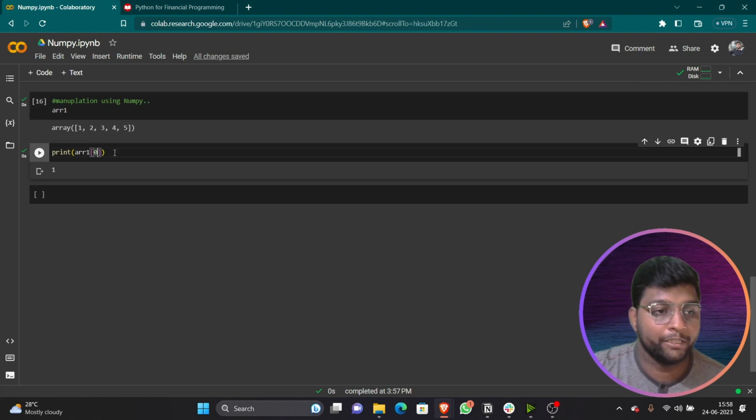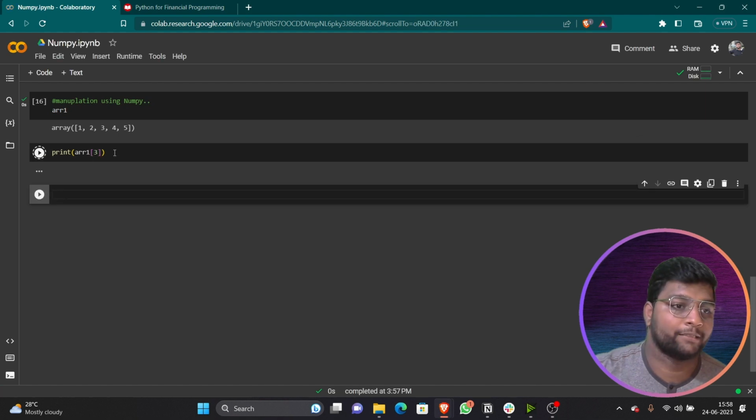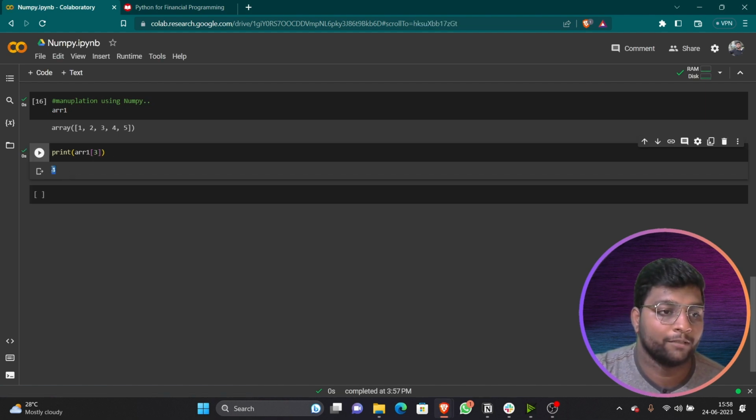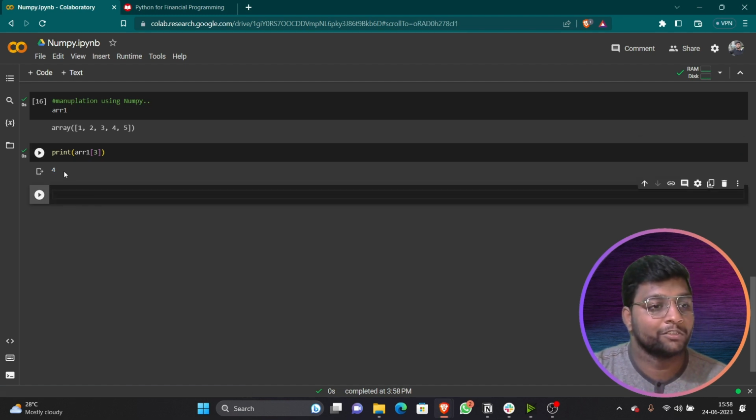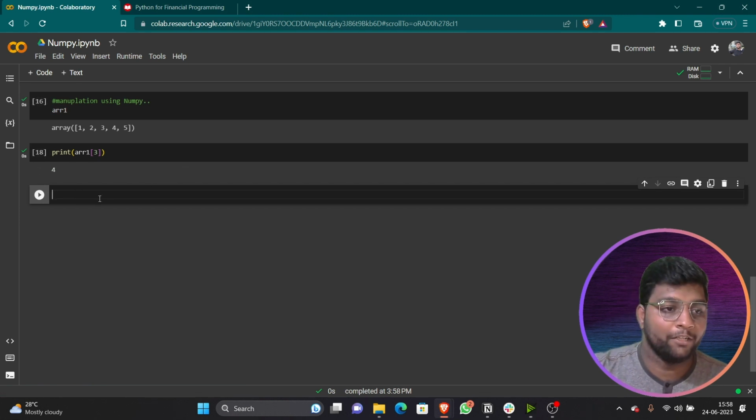So if you give here, for example, I asked you about 4, right? Let me just show you all that answer also. So now if I check for third index, you can see here, the 4 is at third index. I gave you all the output, but before seeing this only, you should comment below. So this is at the fourth index. You got my point? So now let's continue further.